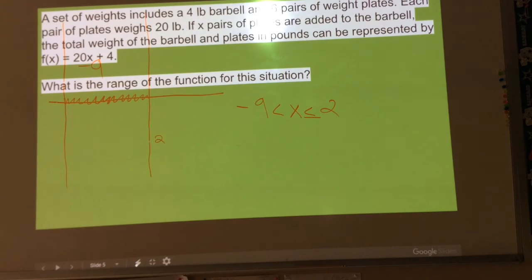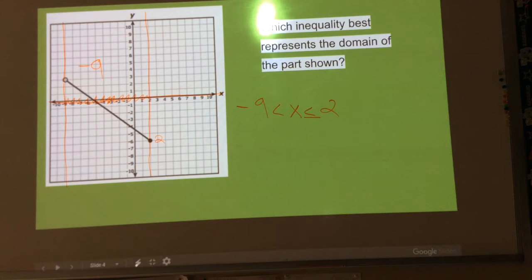Yeah, what's up, George? How do you tell if it's a less than or greater than? It's always going to be a less than. Always, always, always. Unless you try to write it backwards, which I don't advise.